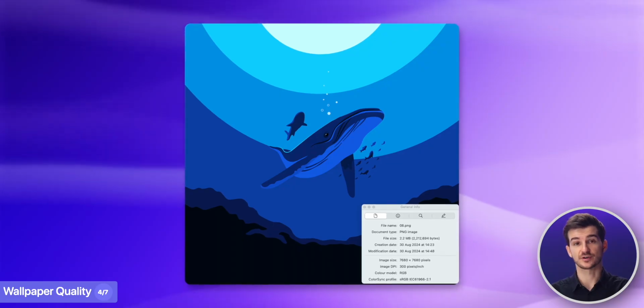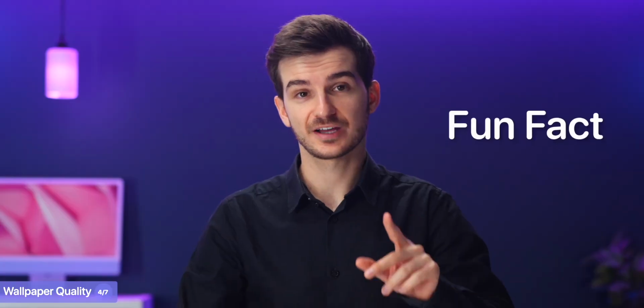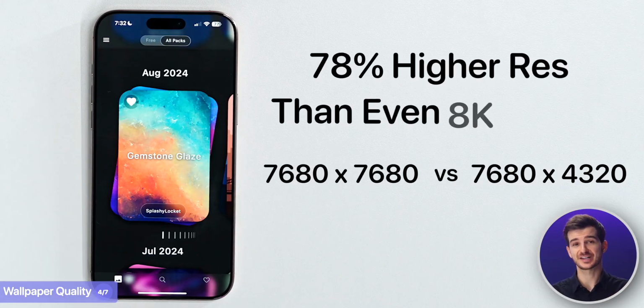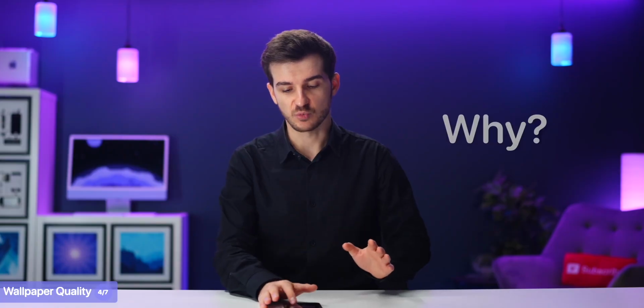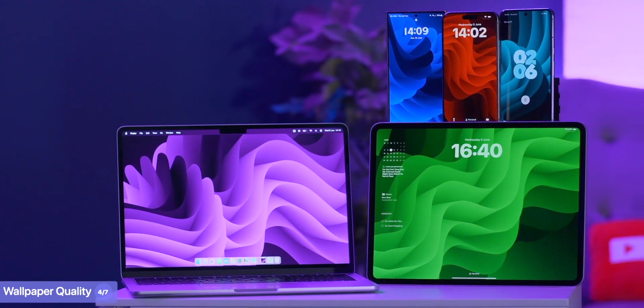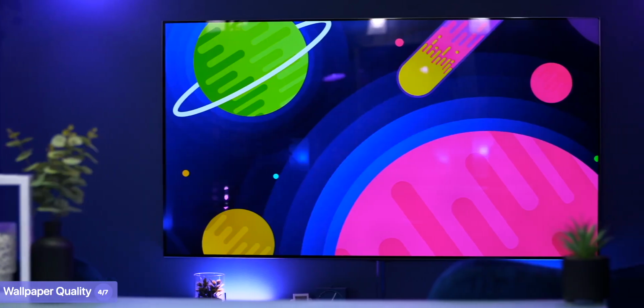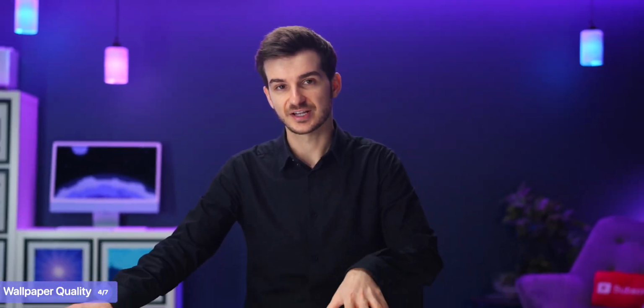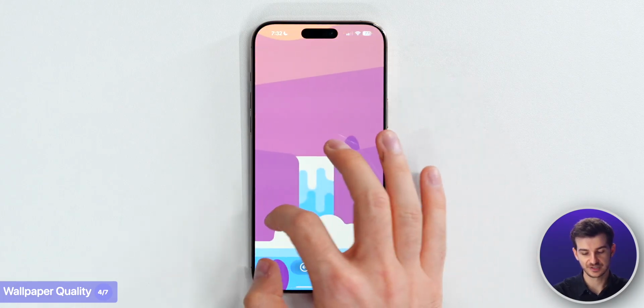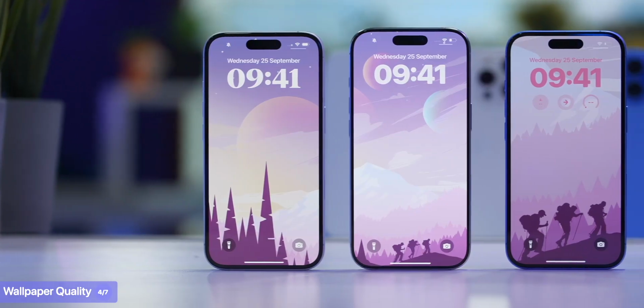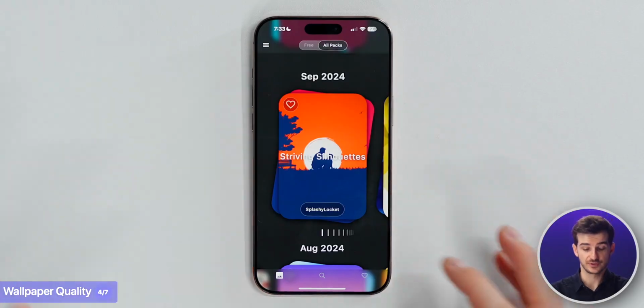All of our wallpapers are 7680 by 7680. Fun fact, that's 78% higher res than even 8K video. It's crazy high res, and that's all of them, no exception, all of them in the app. Now you're probably wondering, why are they so high res when you don't have an 8K TV probably? Well, it's because you can use them on any device. You can use them on a 4K display, 5K display, or even an 8K display. Yes, if you use a TV as a monitor, you can do that. But the cool thing about this is that you can actually crop in loads. You can zoom in just loads and essentially turn one wallpaper into dozens or even hundreds of different wallpapers. So you'll know that no matter which wallpaper you pick, the resolution will always be consistent.